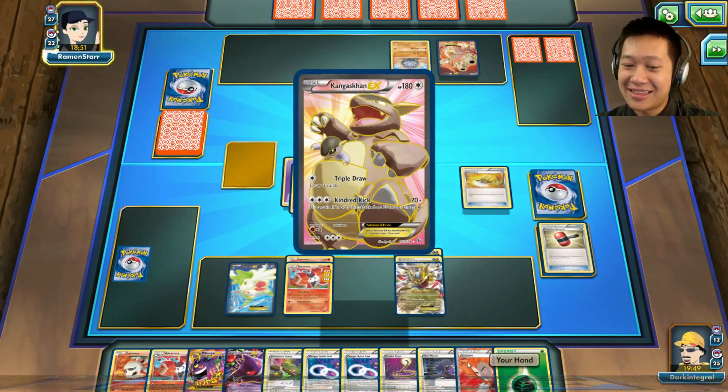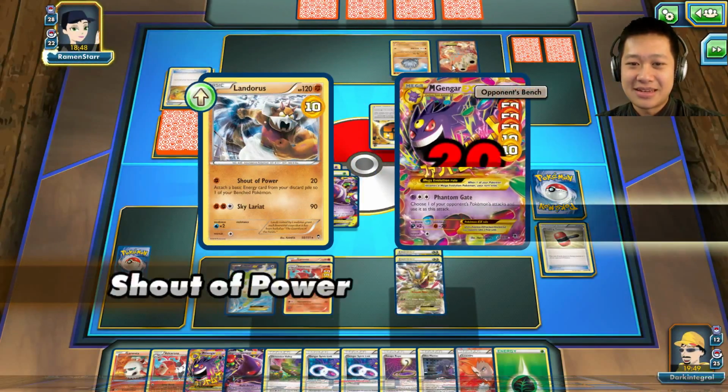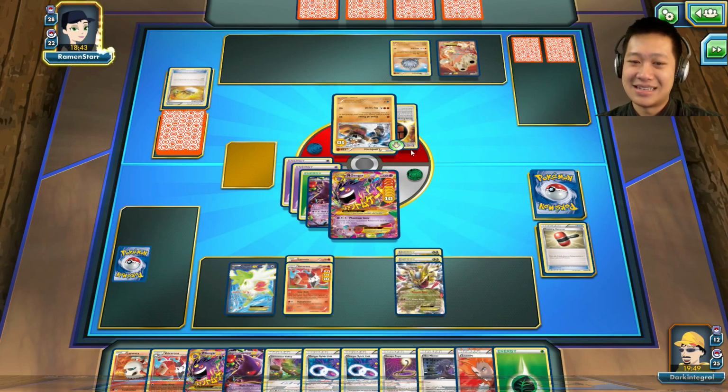But I think I got this because the man with the plan is right here. Gonna put a fighting energy, 20 damage. I have resistance, so I survived. Otherwise, that would have sucked.